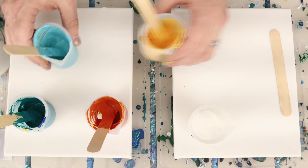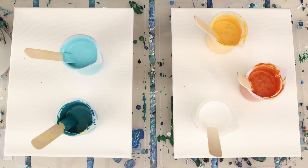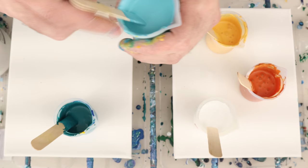Okay, so there are my colors. I think they look quite good together. Then we're gonna have a little bit of white too. All right, so I've mixed all of these up. These are too thick. When you're doing a flip cup pour, if your paints are too thick, you'll never get any pretty colors mixing together. So this is slightly more than my regular mix.